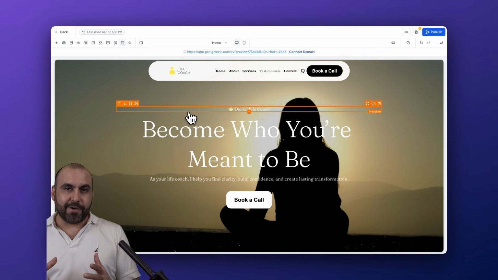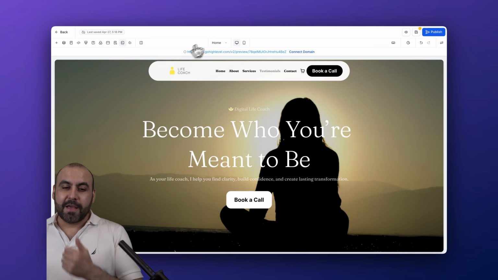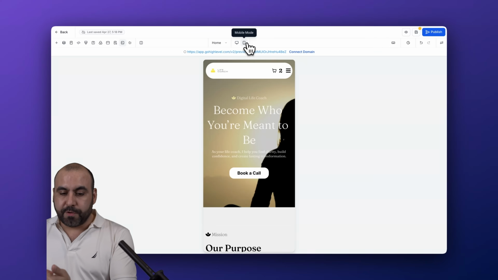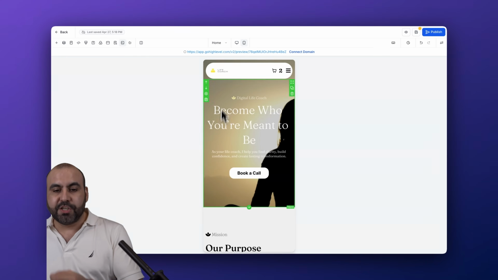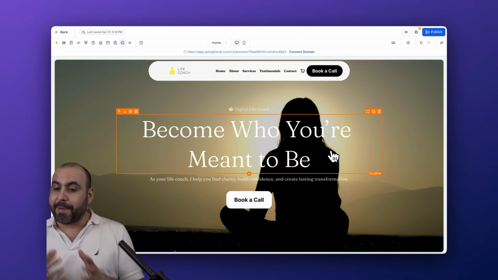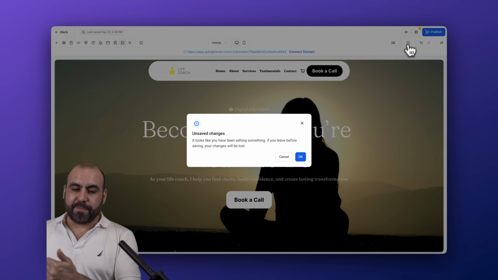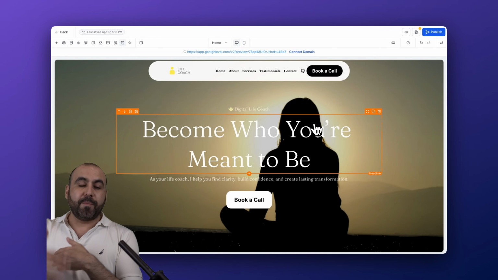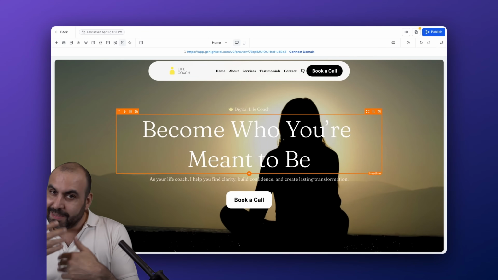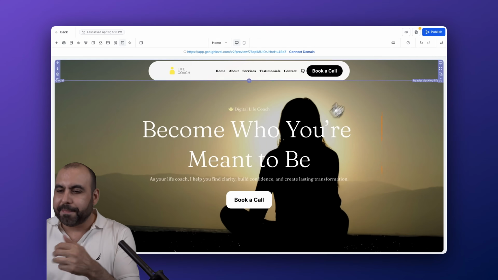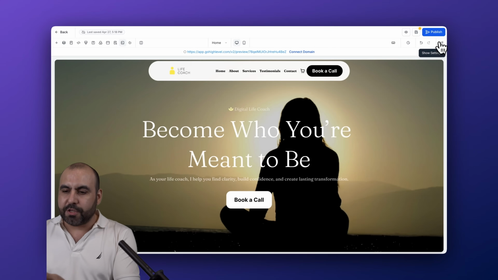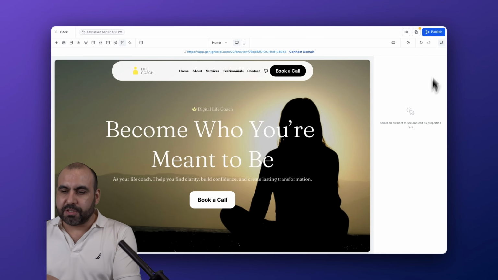So you can see how easy it is to build a website. Then you got your desktop view and mobile view to make sure that everything is looking just the way you wanted on a desktop and a phone. You have the option to use a keyboard shortcut or on your phone. Then you got all the versions that you've made changes to, so you can revert back to a change in case you decide not to keep the one you're using right now, all right? You got your undo and redo, and this shows setting options straight from here.